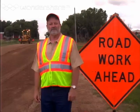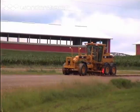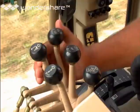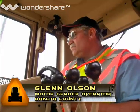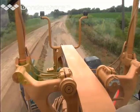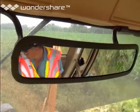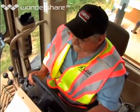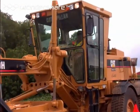I have tremendous respect for skilled motor grader operators who can do a good job of shaping a gravel road. Chances are you'll never have a set of plans or stakes to guide you — it is just your skill to use the levers and operate the machine which produces correct shape. It's a tricky combination of art and science. Gravel roads will go out of shape quickly, sometimes in as little as a week, or under heavy traffic in as little as a day. It is a tremendous challenge to do a good job of gravel road maintenance. In this section, we'll cover the most important aspects of using your motor grader to shape a gravel road.